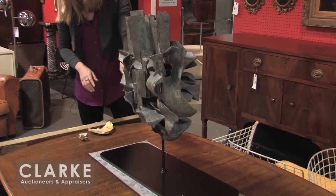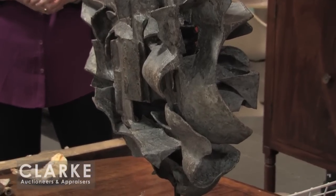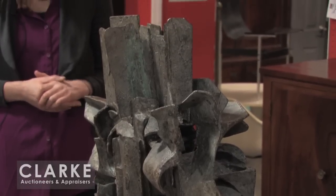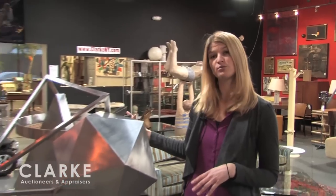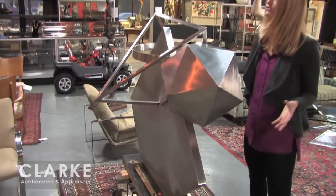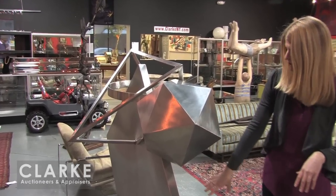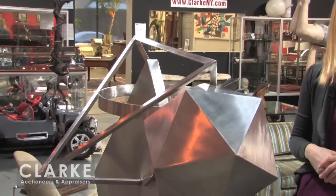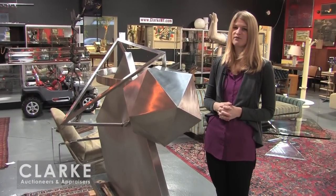We have several pieces of sculpture in this sale. This is a work by Peter Cheney from 1961, called 'Cliffside One,' included in his first solo exhibition in New York. Modestly estimated at a thousand to fifteen hundred. This came from the same Westport, Connecticut estate as the Tumarkin pieces, the Carlos Raymond, and the McKnight. Now here is the brushed steel sculpture by Egil Tumarkin — a very large work, a much larger scale than most pieces that have come to auction in this style. It's signed, was pulled from a garden, a little dirty but can easily be cleaned, no other condition issues. Estimated at only six thousand to nine thousand. Much smaller pieces have done within that price range, so I have high expectations.